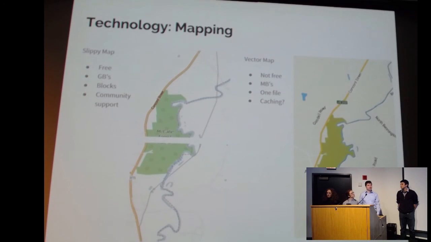Some more recent apps, including the Google Maps app, use vector data. So download sizes are smaller. Everything can be shipped to the device in one file. The problem is all of the work that's been done in the industry on the vector style maps is proprietary and costs money. So we didn't go down that route.